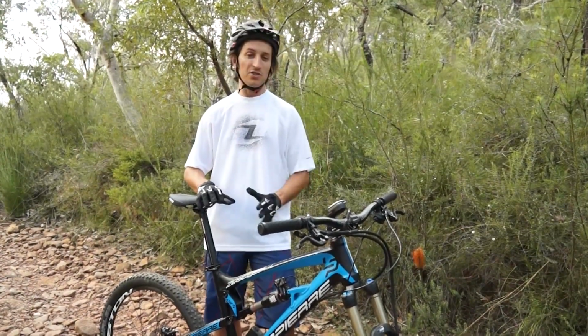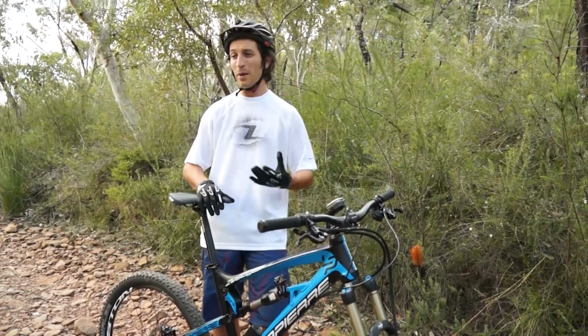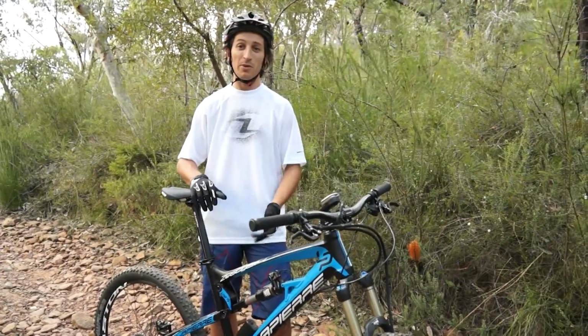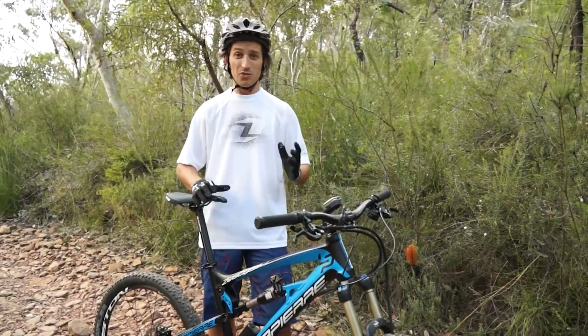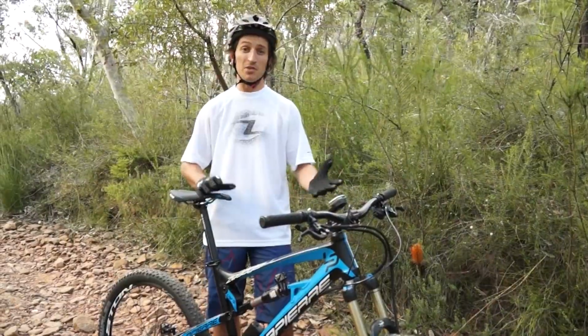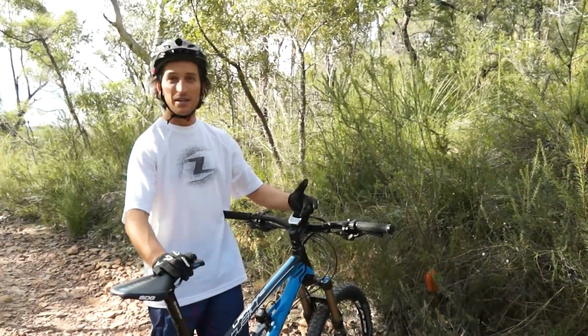And that's the real advantage of this bike and this EI suspension system, is you just don't have to think. I mean, how many times have you ridden down a descent, got to the bottom and realised that you've ridden it with your rear shock locked out or your fork locked out? You just don't have to worry about that. Straight away you know the bike is going to be in the right setting for whatever the terrain happens to be at that instant.